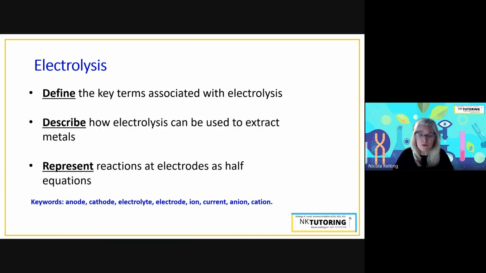And also be more familiar with and understand the different reactions that can happen at the electrodes in relation to half equations. That tends to be a particular area that gets asked in exam questions, the higher end, higher demand exam questions. They are notoriously trickier, so it's really good to practice these.